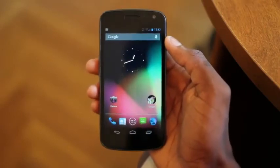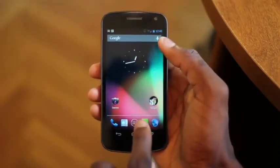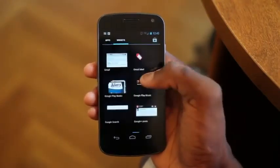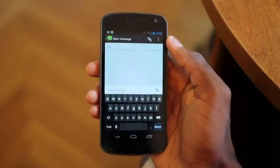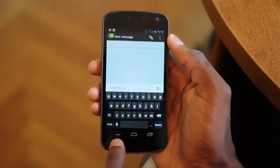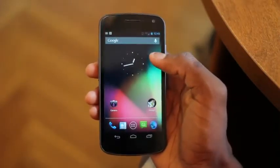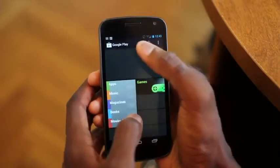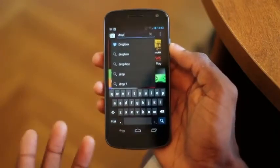Number four — and you can already tell we're saving the best for last — is just the minor things. There are a lot of new minor improvements. For example, when I go to widgets, there are some very, very impressive looking widgets that all look very clean thanks to the new outline. We have a new keyboard with predictive text. You can choose to download offline speech-to-text recognition — it's only 22 megabytes in the settings. The back button also turns into a down arrow when you have your keyboard open. And if I go ahead and open search and type in the name of an app like Dropbox, you get the icon for the Dropbox app right in the search notification. All this little stuff is coming together to really polish the operating system up.